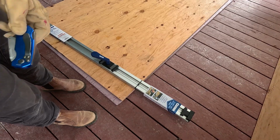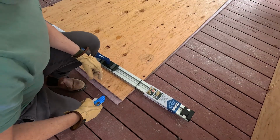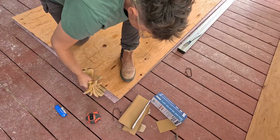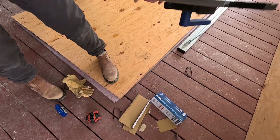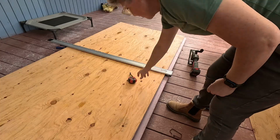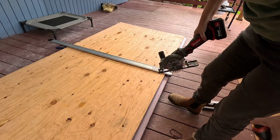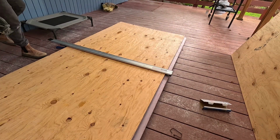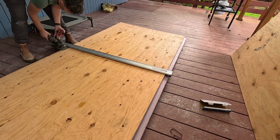The 2x4 was fine for a straight edge, but it's time for an upgrade if we're going to be doing a lot of this. I only need half of it, so I just put the other half aside. Turns out this is not super convenient if you're cutting on the ground, because you have to clamp it upside down. And then you have to account for the foot of the saw.